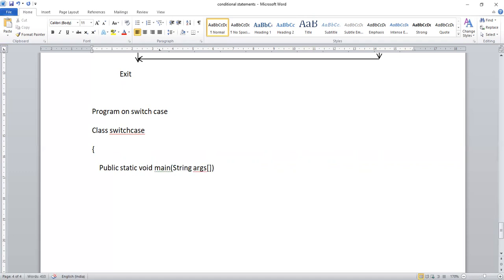Open bracket. So what type of switch case program will we write?